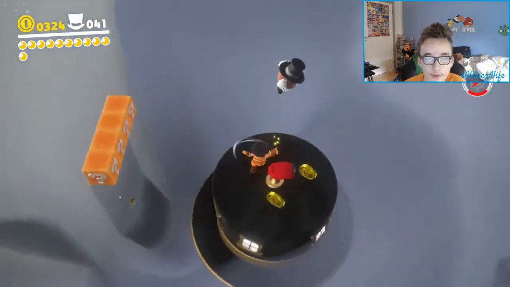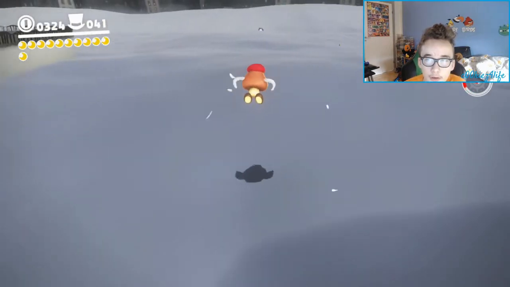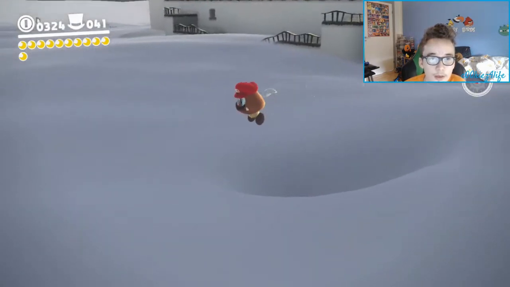Paragoomba, get over here. Paragoomba, get over here. I need your help. I need to get some purple coins wherever they could be.